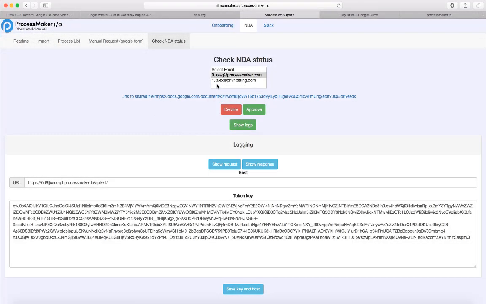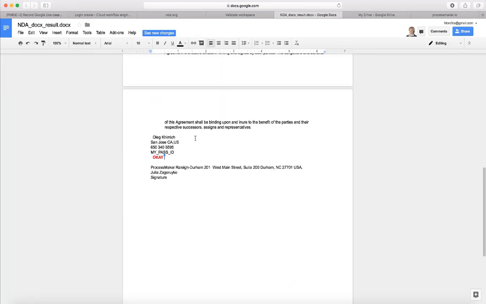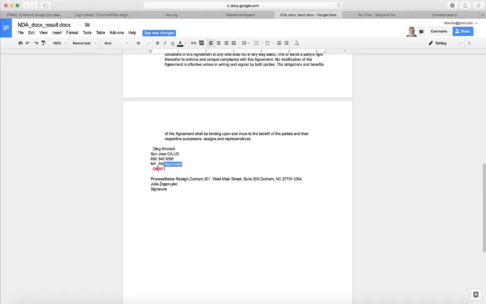Okay, this part might be a little more difficult to understand. Remember, ProcessMaker.io is meant to be used by independent software vendors, or ISVs, that are building software, so this interface is an imaginary web portal, and I'm logging in to act as the company representative. I have a very basic inbox, and I see that I have received 2 NDA agreement requests. I click on the first requester document link. In the document, I can see the requester details, as well as his signature in the bottom. Everything looks good, so I'll put my company signature here.